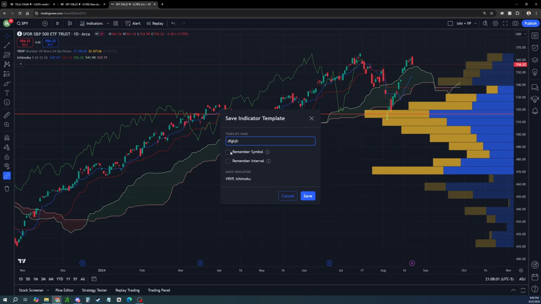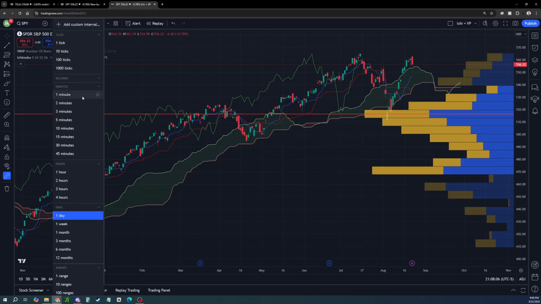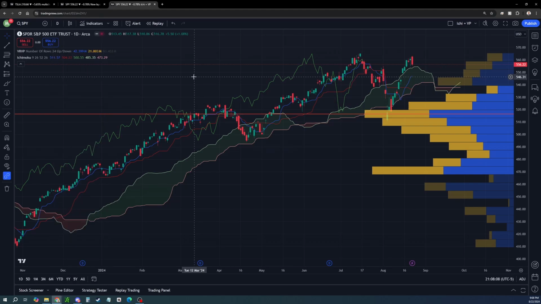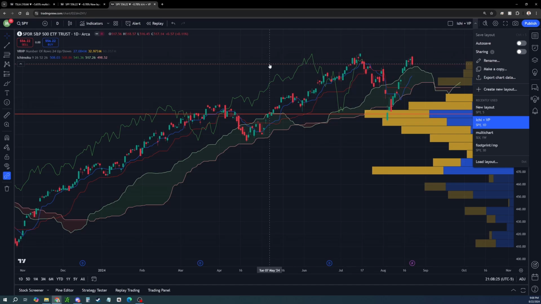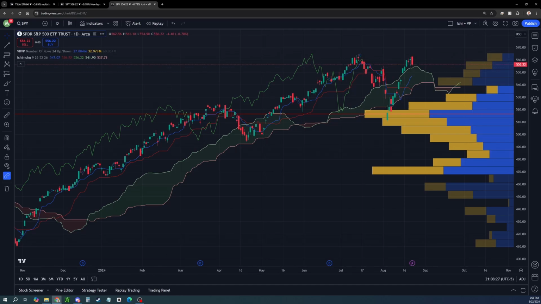And then if you want, you can have it remember the symbol or even the interval, which is probably just like the time frame. So that is another option you can do to kind of save your charts so that you don't have to keep redoing them each time. Because if I didn't save these and I left TradingView and came back, then I'd have to re-add my indicators, which would just take more time. So that is how you save them. I have another video on that, which I'll leave in the description as well.